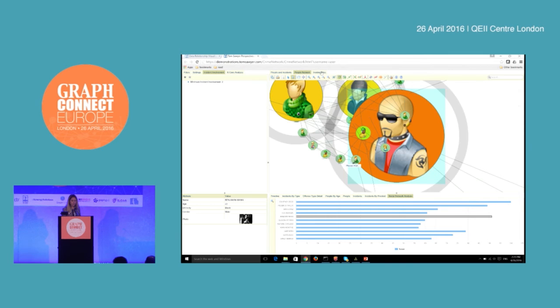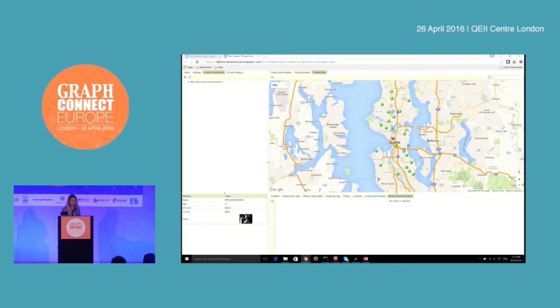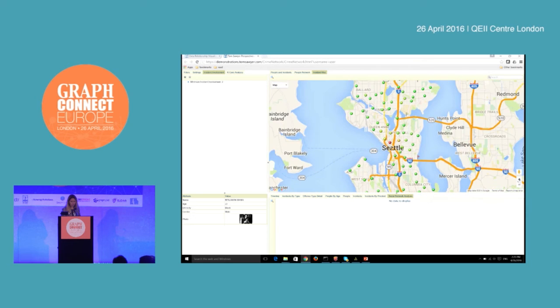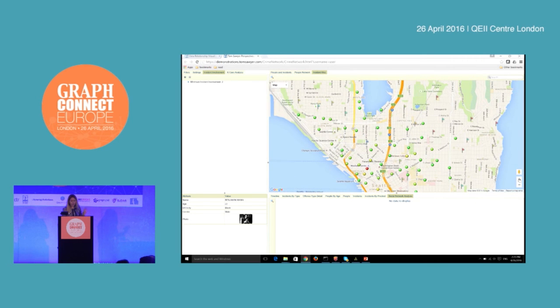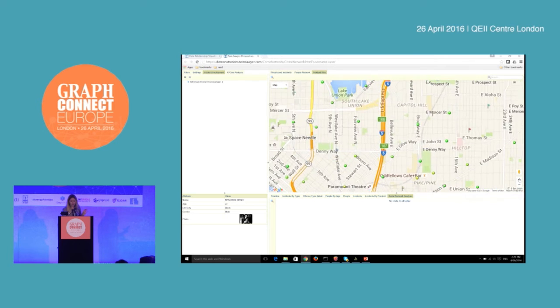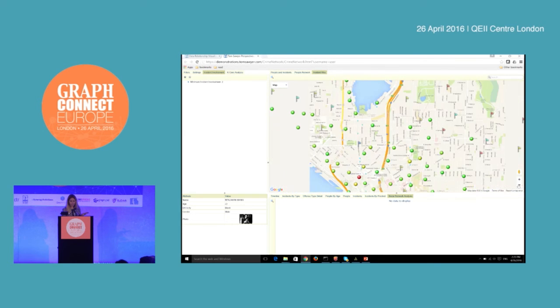And we can also see the same data on a map since we have location information. So this is the map of Seattle. And as you can see, we have some markers, flag markers, and some markers of balls. The flags mean that just one individual incident happened there, but a ball means there's a group of incidents happening there. And those groupings or clustering of the markers change with zoom level changes.